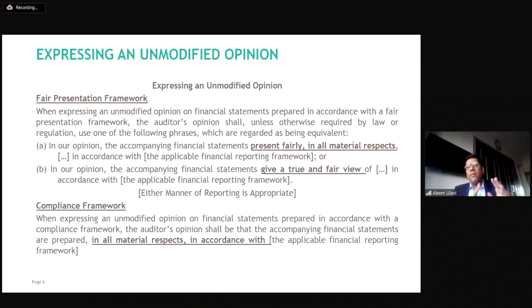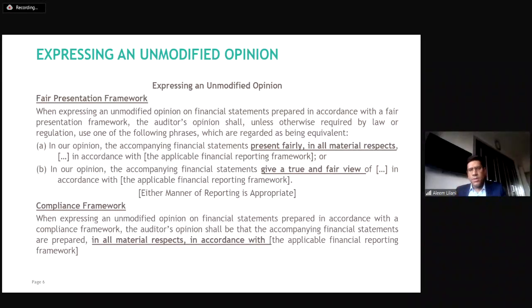We are not going for a true and fair view opinion. So the opinion would read in the manner that the financial statements are in compliance in all material respects with, let's say, the requirements of a particular regulator or the requirements of a group accounting policy or prescribed accounting policy for that particular sector. So it becomes confined. It may be just a checking, like a checklist, that is it in compliance. The audit does not involve going further into forming a true and fair view.